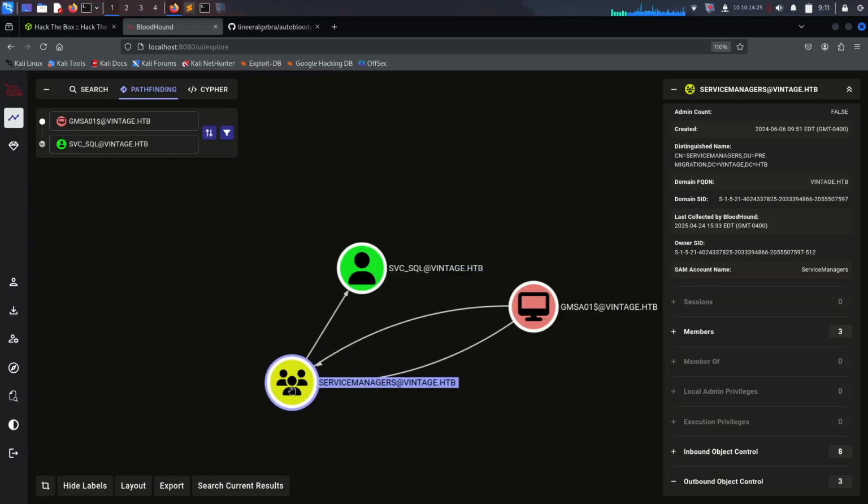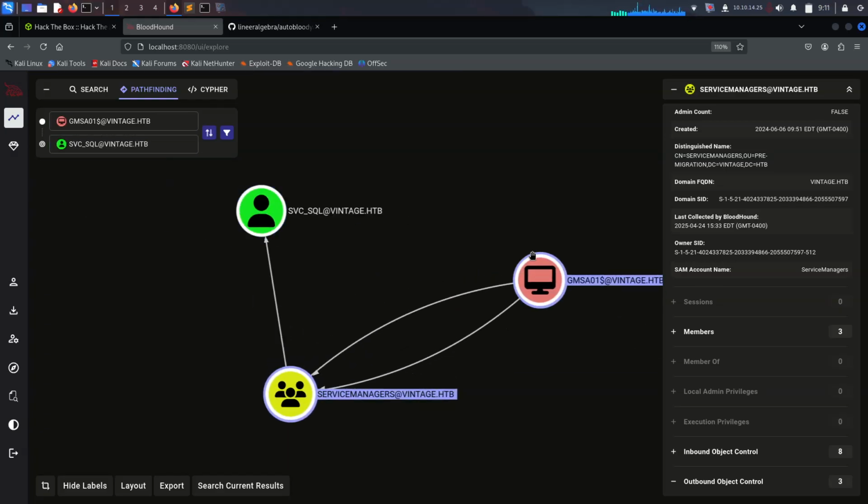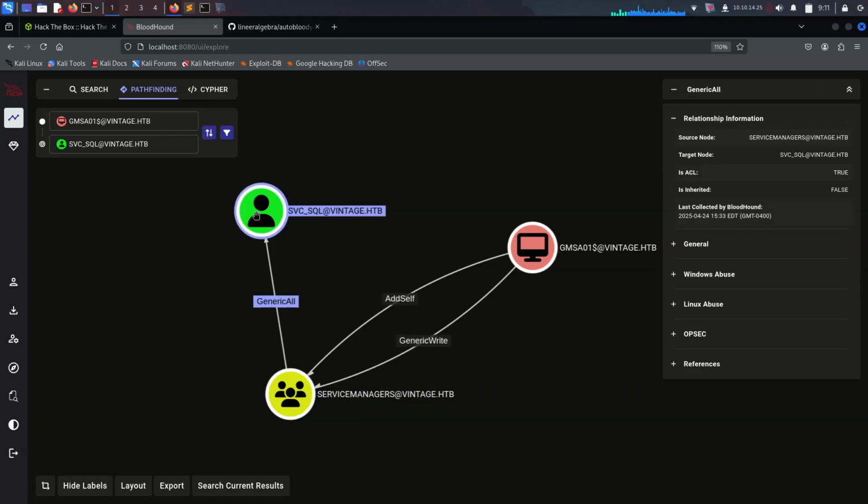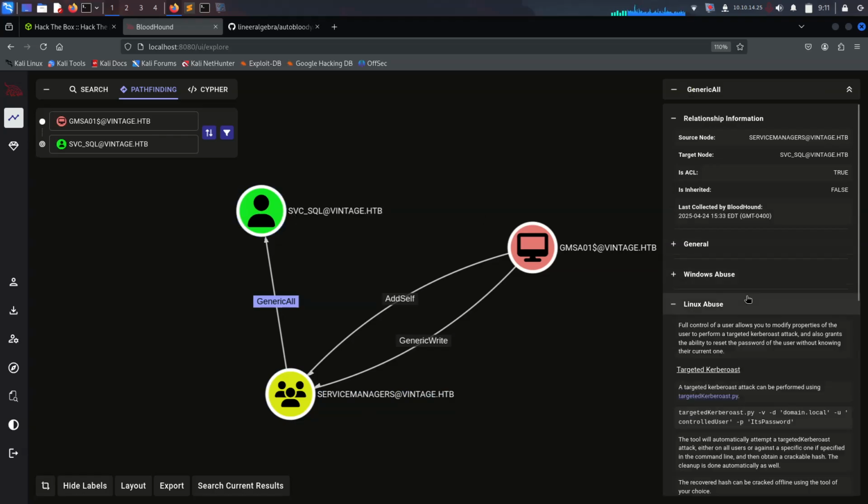And it will show that we can add ourselves to the Service Managers group, and Service Managers has GenericAll over svc_sql, but it will not work directly because the svc_sql account is disabled. And how we can find that, I'm just going to show you right now.